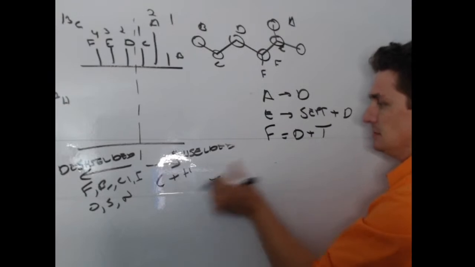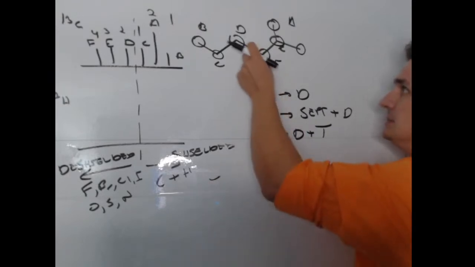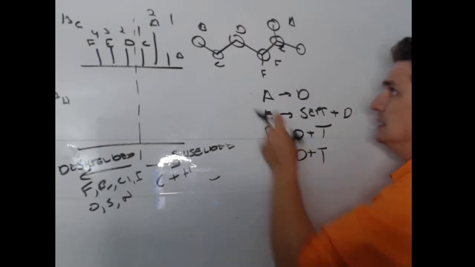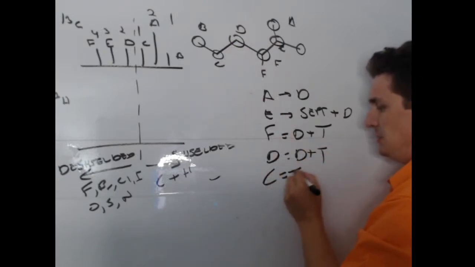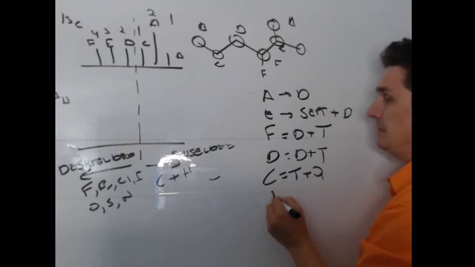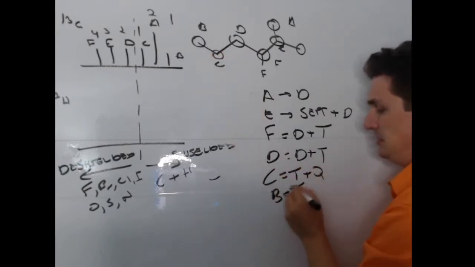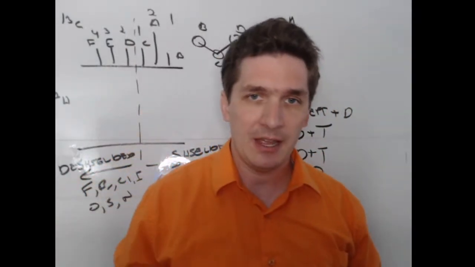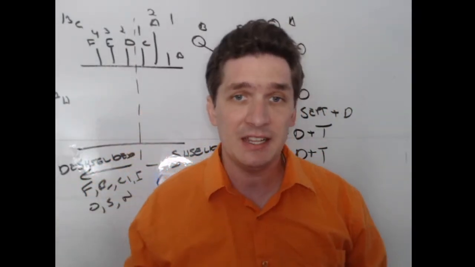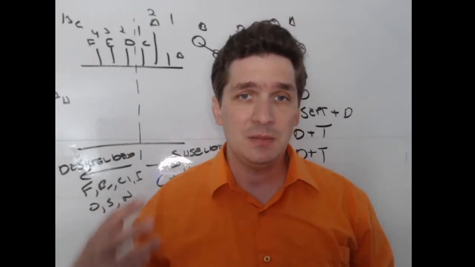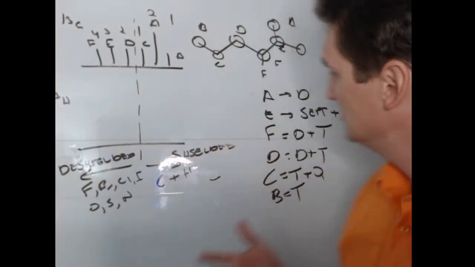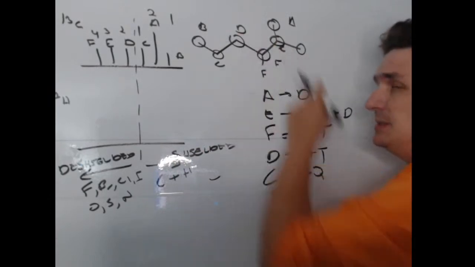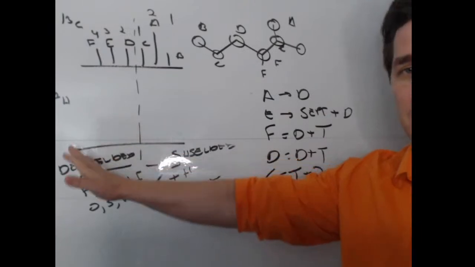D is going to be a doublet plus a triplet. C is going to be a triplet plus a quartet. And B here is going to be a triplet. So particularly with 1H NMR, the easiest way to tweeze them out is to actually look at the J coupling and figure out, okay, this peak is, which ones do we have listed? It's a doublet and a triplet. So it's going to be down to F and D, but you're going to see on the spectrum all of this.